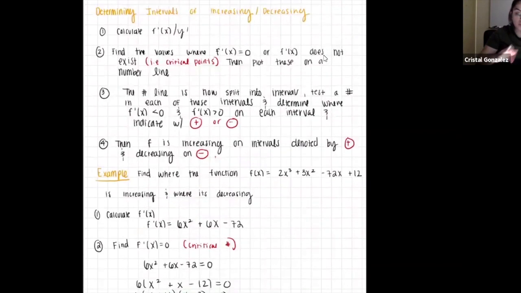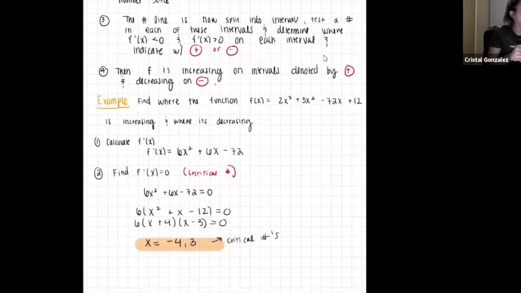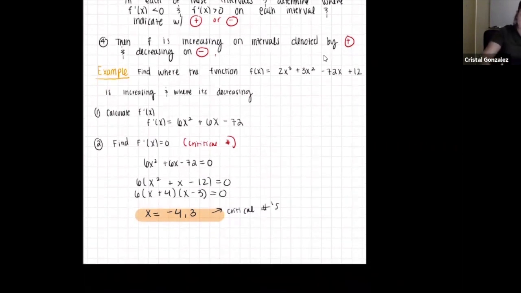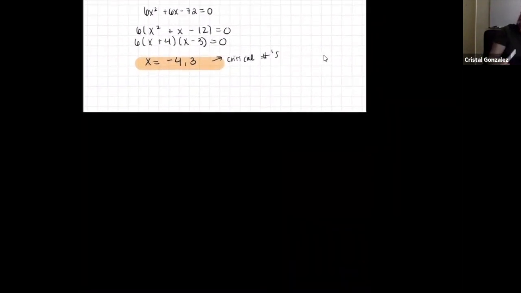Cool, so we already did 2 of those steps. And now the step that's kind of new is that we're going to do this kind of testing that you probably haven't seen before. I mean, you have, because I talked about this on our Zoom lecture, but I'm redoing the lecture. Okay, so now for our third step, it's to draw that line. So let's go ahead and just draw that line. That third step says, please draw a number line. And this number line is just your real line.